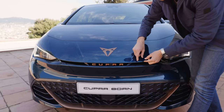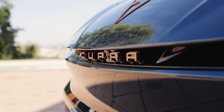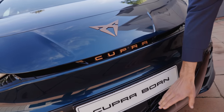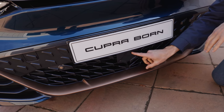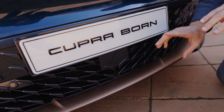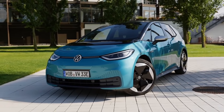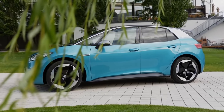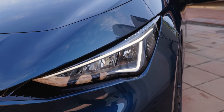My favorite feature is the Cupra lettering and this lip that really looks almost kind of supercar-like. And then once again, Cupra accentuation in the lower spoiler right here. The sensors are neatly hidden behind this area. What a cool sporty look. The Volkswagen ID.3 looked more like a very van-ish design, but this one has almost a supercar look in the front, also with the full LED lamps here with the daytime running lights.